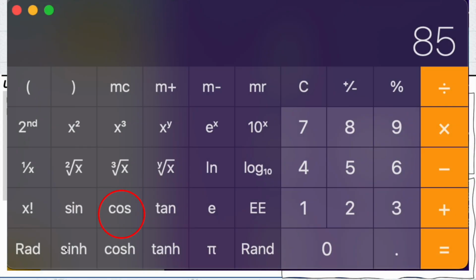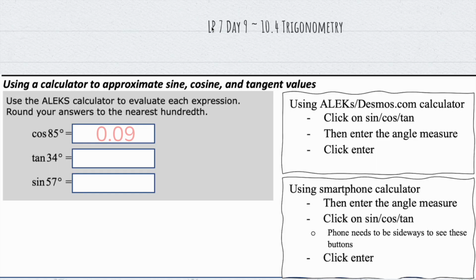I do want to point out one thing on your calculator. You need to make sure that it is in degree mode. So I should see DEG. If I see RAD, that means that it's in radian mode. It's not in degree mode, and it actually won't give you the proper decimals. So just make sure that it is in degree mode. And basically on the phone, if I don't see RAD for radians, then it means it's in the correct mode. So just be aware of that. It could very well be in the wrong mode.